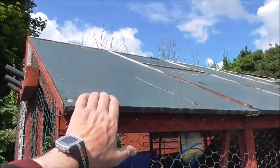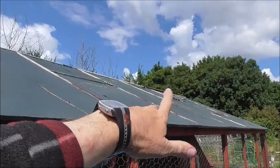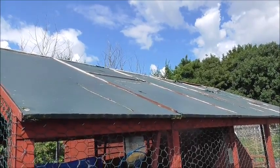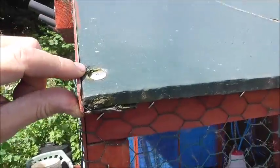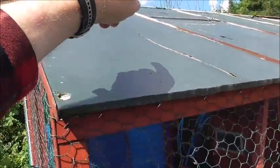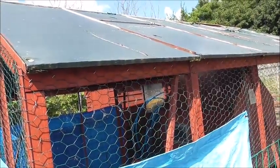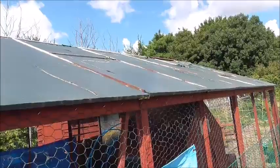Like I said, for now I'm just going to put some sealer underneath it and press it down and just seal it up. Probably in 2 weeks time I'll get my lad to climb up, and I don't know if you can see these rivets here, just drill them out. There's one here, one there, one at the top in either corner, and then I clad it and put it back and it'll look absolutely fantastic again. So yeah, watch out for that video, that should be fun doing this.